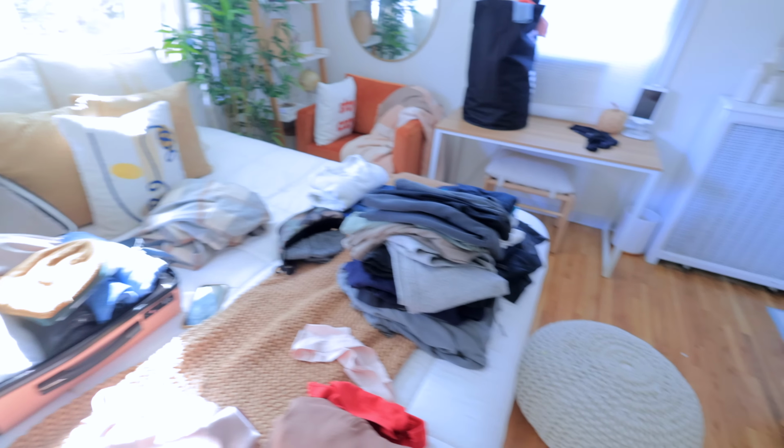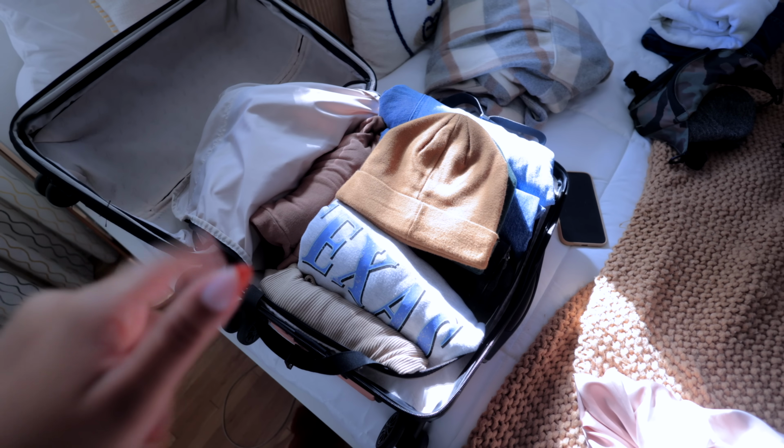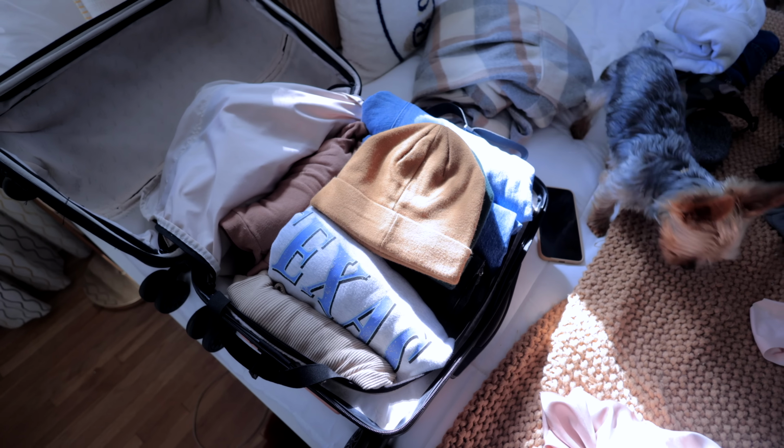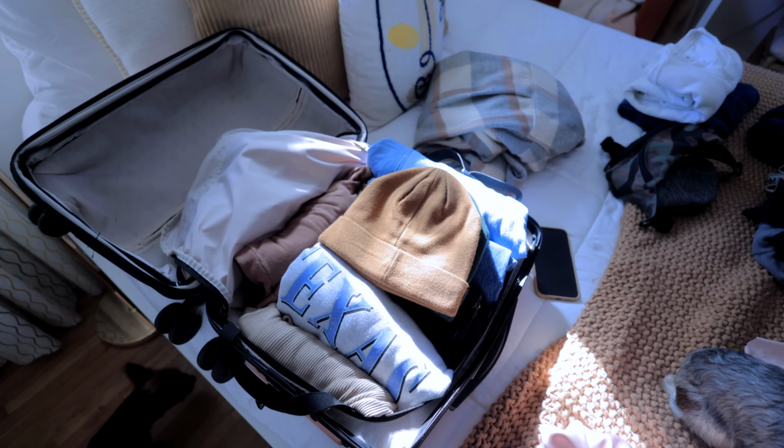But right now I'm packing my clothes for the weekend. I can't take myself seriously. I look so funny. And this is what we have so far, my husband's clothes, my clothes. We're going to the Poconos for a little getaway situation. I'm not doing anything fancy, no packing cubes, no nothing. I'm literally keeping it so minimal. So let's just finish packing together.